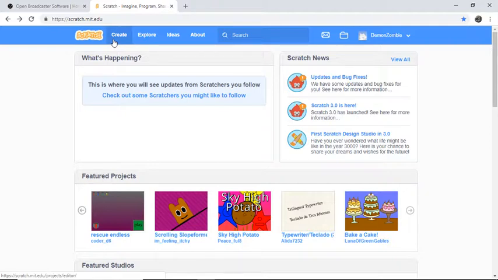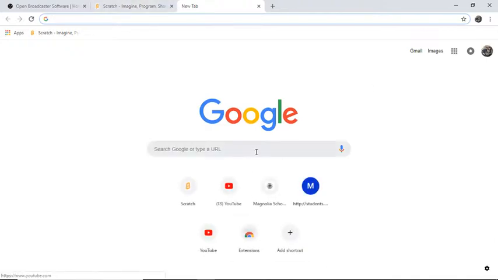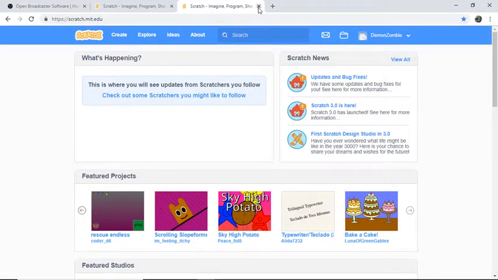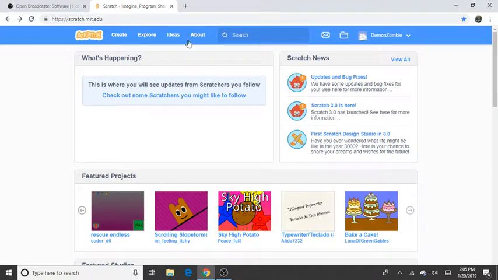Now, Scratch is a free website. It is not sponsored, by the way. But it is a free website that you can use. It is perfectly safe for kids. It is on my school website. It is a perfectly safe website, I guess you could say. You don't even need to download it. All you need to do is go on Google, look up Scratch, and then you can get on the website immediately. It is pretty easy.